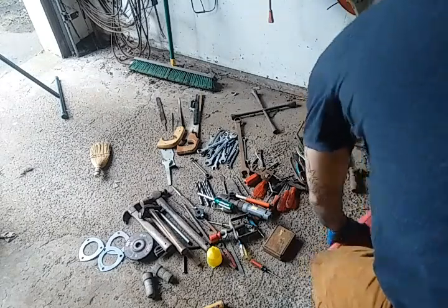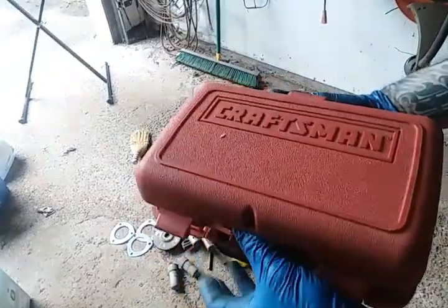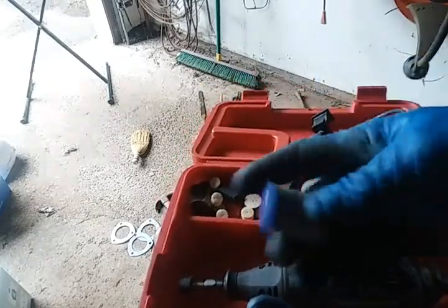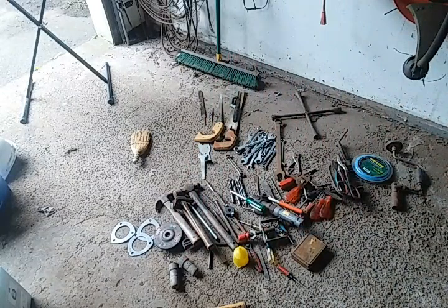So I spent 10 on that pile of tools there. I spent 5 on this. USA made Craftsman variable speed rotary tool, and it's got accessories with it, so not bad. I like how it's got the case. I got about 7 or 8 Dremel tools right now, and they're super helpful, super handy. There's always a point in time when I need one, when I'm doing a cleanup on a tool. So if I come across one and it's cheap, I grab it. I'm not going to spend $50 for one brand new.